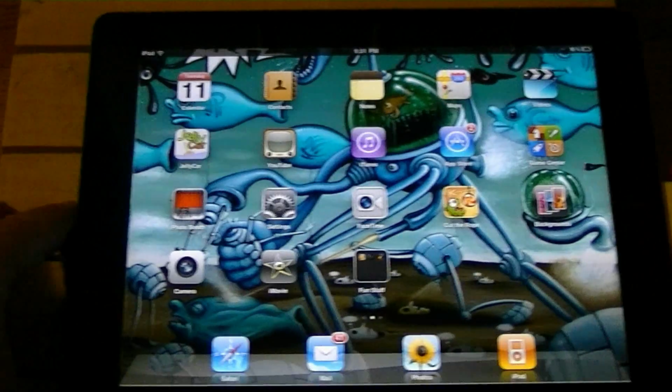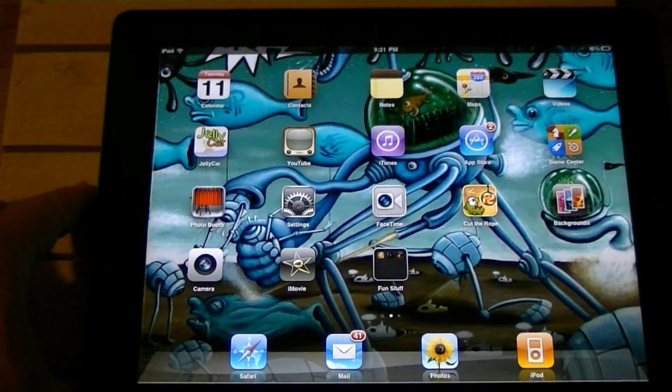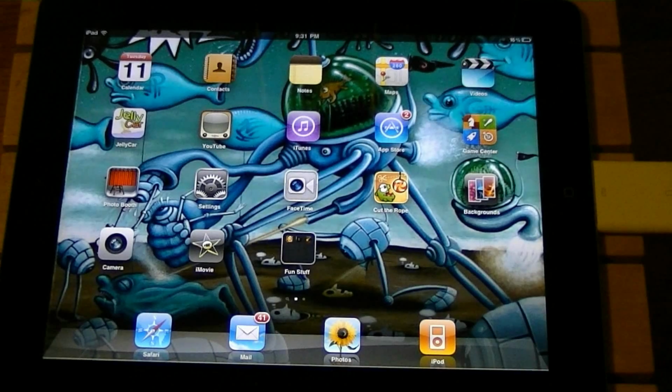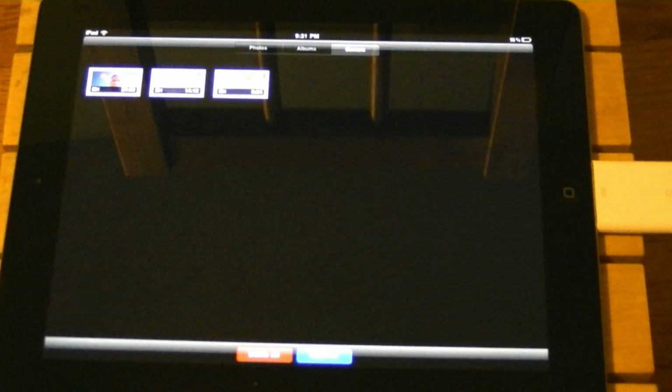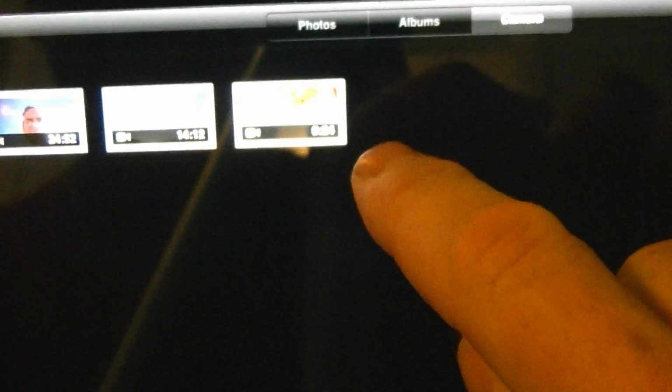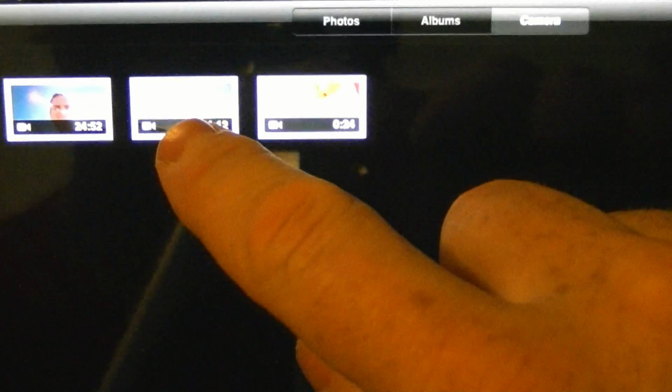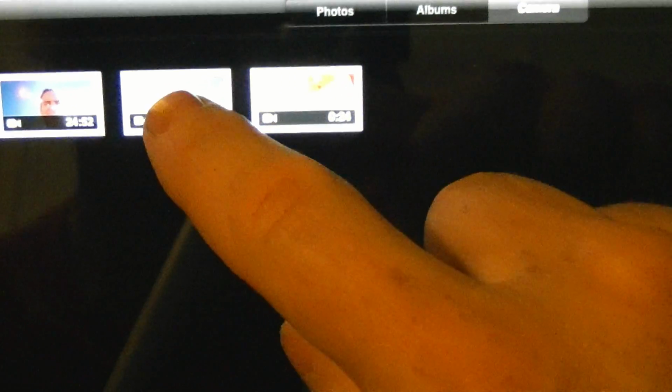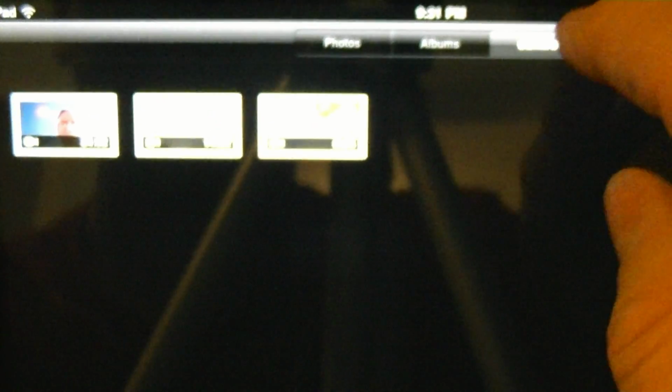And then we plug that into the iPad gently. It brings up the videos that are on the card. So I'm going to take... let's take a big one and see how it likes it. So I check that one and I click import. Oh, I'm sorry, there's an import button on the bottom. Import selected is the option I'll choose.